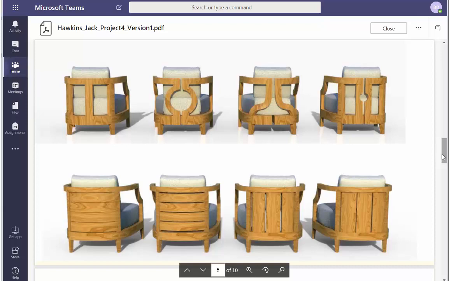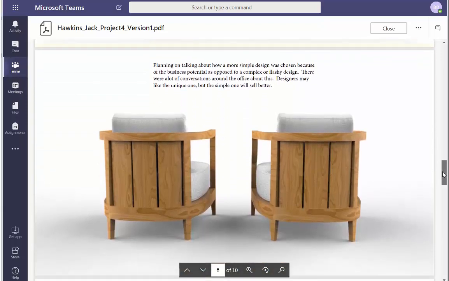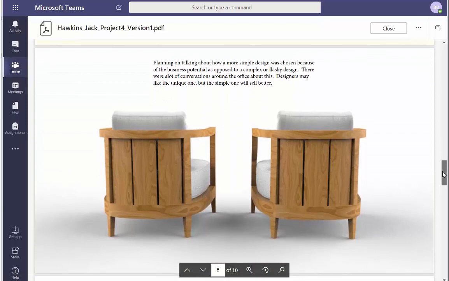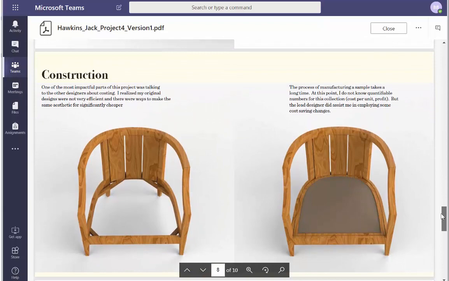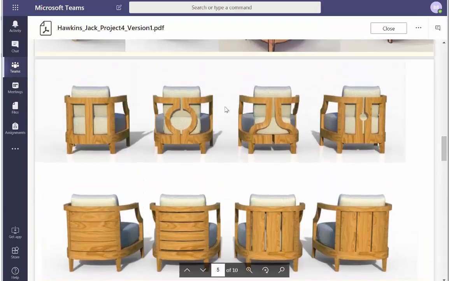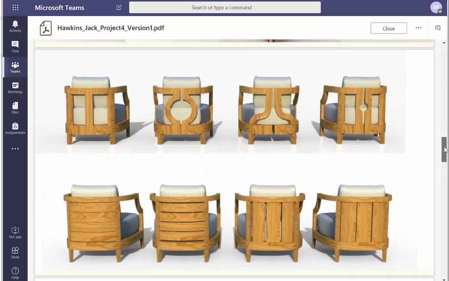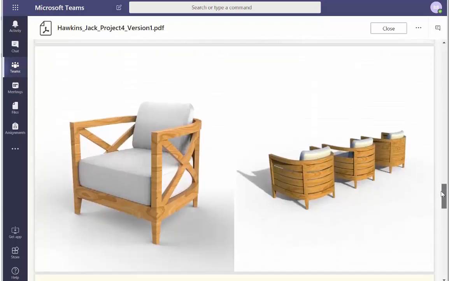I want to know what you were thinking as you made decisions. All right, I think this is for me, right? Planning on talking about how more. Yeah, so this is for me. Placeholder. Got it. Let me see how we transition. Yeah, I do need you to, because I think these look interesting, and since you don't pursue them, I'm interested in the why. I think you already know that.